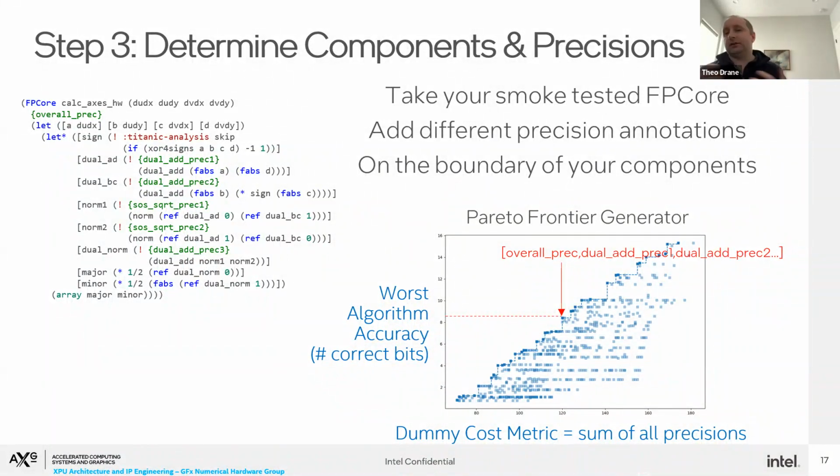So this would actually give you a multi-precision implementation. So this is the moment when essentially you've chosen the algorithm through refinement by simulating the FP cores. Here, we are obviously fixing the components implicitly by where we put these precision annotations, and generating these Pareto frontiers and choosing a point off it would allow you to then choose which precisions you're going to use throughout your algorithm. So those are steps 1, 2, and 3. And so far, this is all an FP core game.